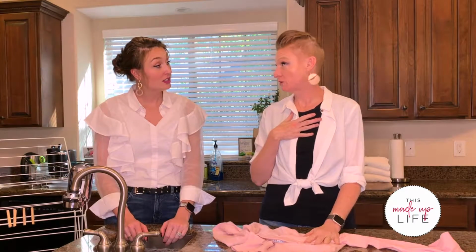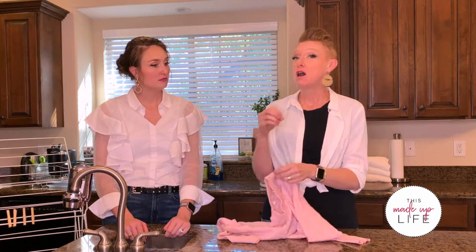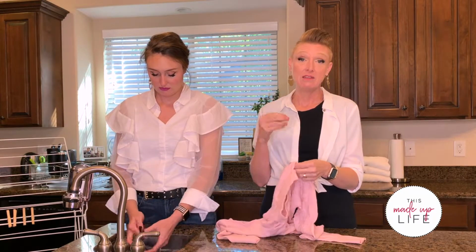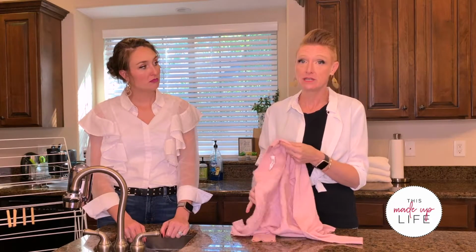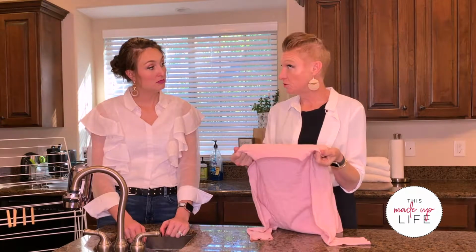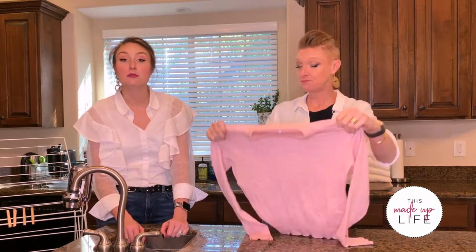But the gospel according to Paula for clothing: avoid the dry cleaners at all costs. Your clothes come back clean and pressed, they're beautiful, but the chemicals that they use to dry clean them are really, really harmful to the fibers of your fabrics. And not only that, but they stink and they have that little bit of an oily thing. There are a few things that you have to clean that way, but for the most part, if you are cautious and you learn about what you're doing, you can wash almost everything by hand. Thank you, Martha Stewart.